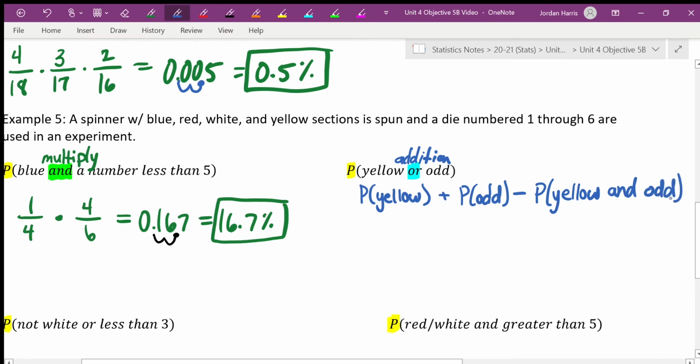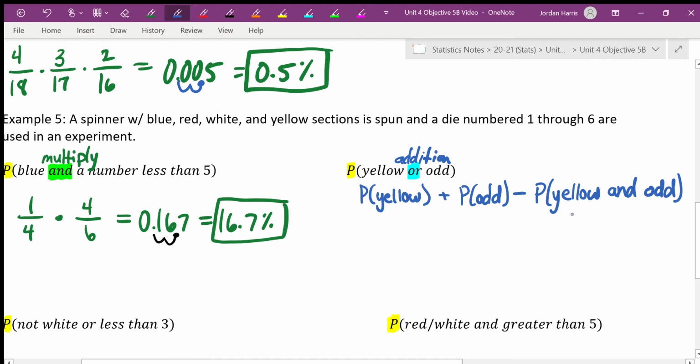And notice, we actually have an and. We've talked about how to think about this, but we're going to see that you can actually just multiply to get that and. Okay, we have to think, are they mutually exclusive? Can I get yellow on the spinner and an odd die? If I get yellow on the spinner, I can roll any number on the die, so they are not mutually exclusive, meaning they can happen at the same time.